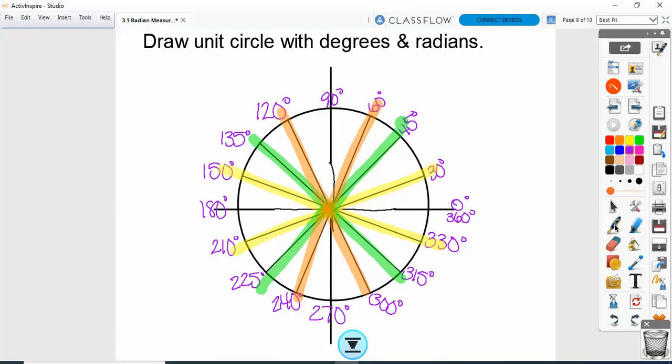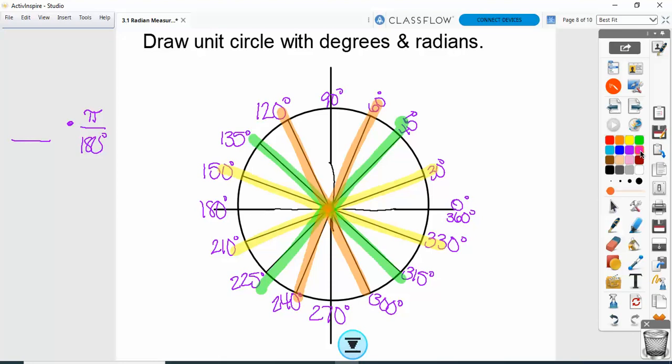The second thing I want to add today is the radian measure for all of these angles. Now, we know to get the radian measure, we should just do our degree measurement times pi over 180, right? We've already converted to radians. So we're going to keep them all in terms of pi. So really what we're just going to do is divide these by 180, and that would give us our radian. Okay. So 0 degrees. What's 0 times pi over 180?